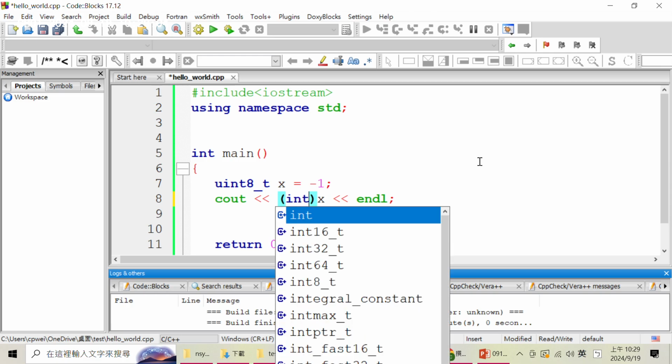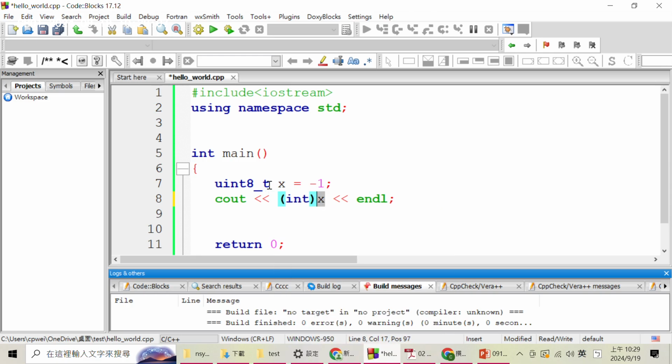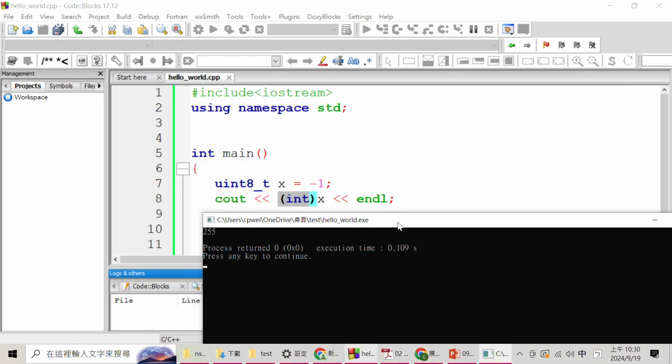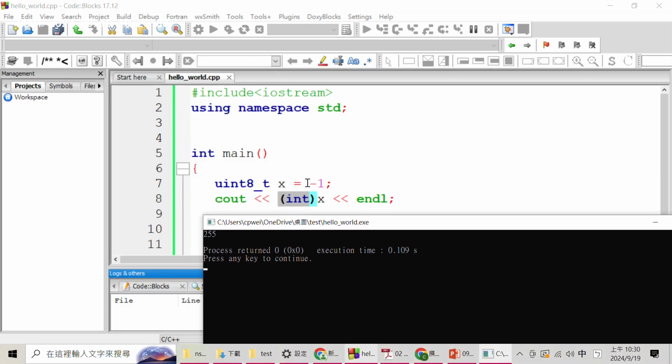Here I perform typecasting to show its integer value, because if your data type is unsigned int 8, it will be treated as a character, so sometimes you cannot see its numerical value. In order to see the numerical value, you need to perform typecasting. We see that overflow occurs because minus 1 is outside its size range. So you need to choose the proper data type for your task.